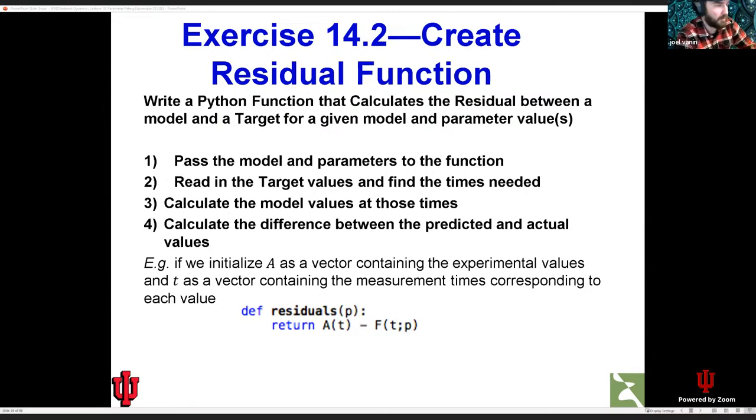That was my question. If you pass the data series which has time, comma, value, you have to calculate the value at each one of the times you're passed. Okay, I'll figure it out. Okay.